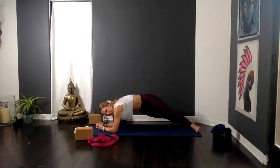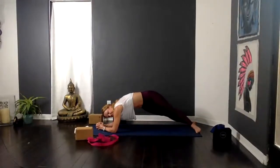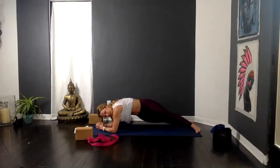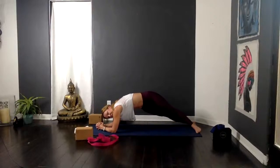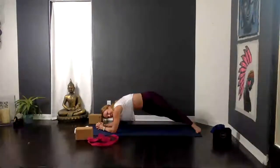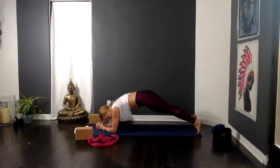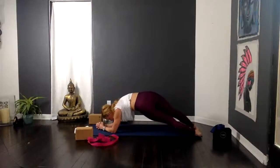Drop both heels over to the right. Inhale, lower the hip. Exhale, lift. Inhale, lower. Exhale, lift. Inhale, lower. I've got a headstand coming up. Inhale, lower. Exhale, lift. Good. Lift the heels. Drop the heels over to the left.